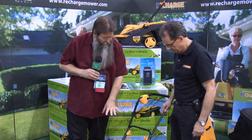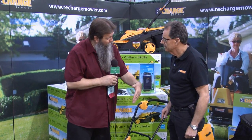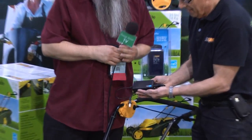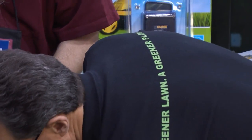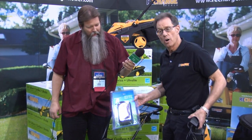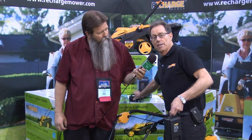We have the unit operating, but you do need to charge it since this is a rechargeable battery. We have a charger, but this is not just any charger — this is an ENERGY STAR rated charger. You can charge the battery in the machine, or take it out of the machine and charge it separately. That's handy because while you're doing that, you can use another battery to continue on and finish cutting your lawn. For those in the northern parts of the country, they can store the battery inside over the winter instead of keeping the entire mower inside.